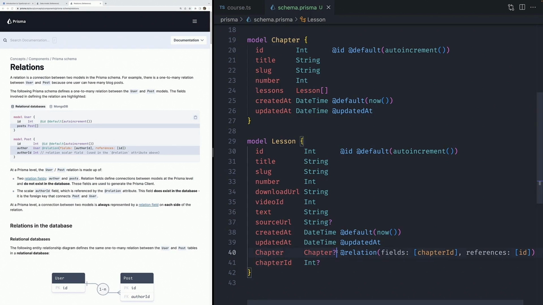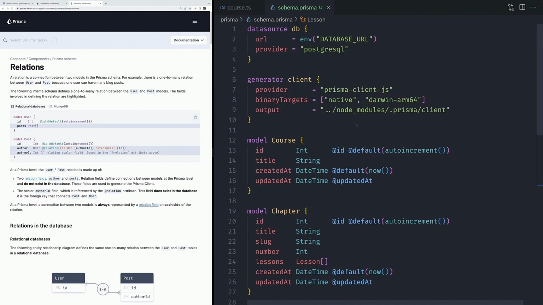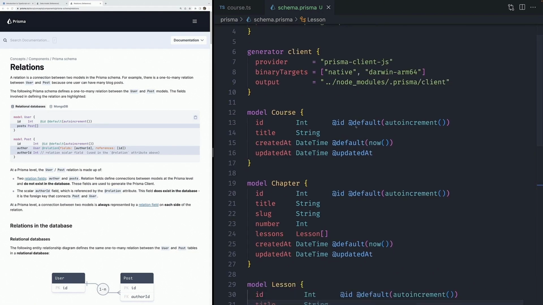So although it auto-completed it for us, it's actually a little incorrect because these relations are not optional. So we'll remove those question marks, and now that's correct. And we have only one other relationship that we need to add in, and that is from the course to the chapter.